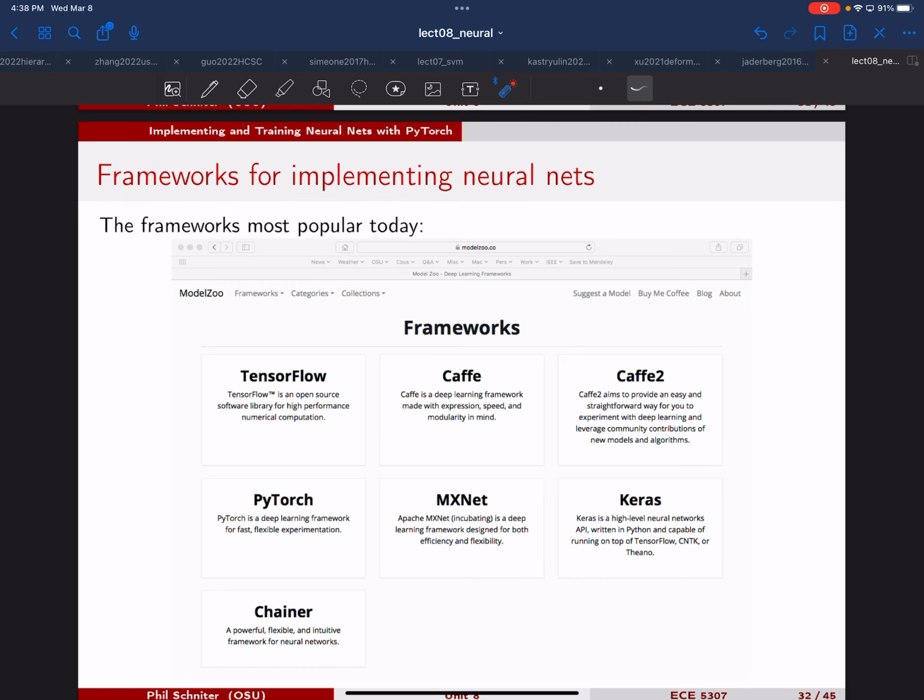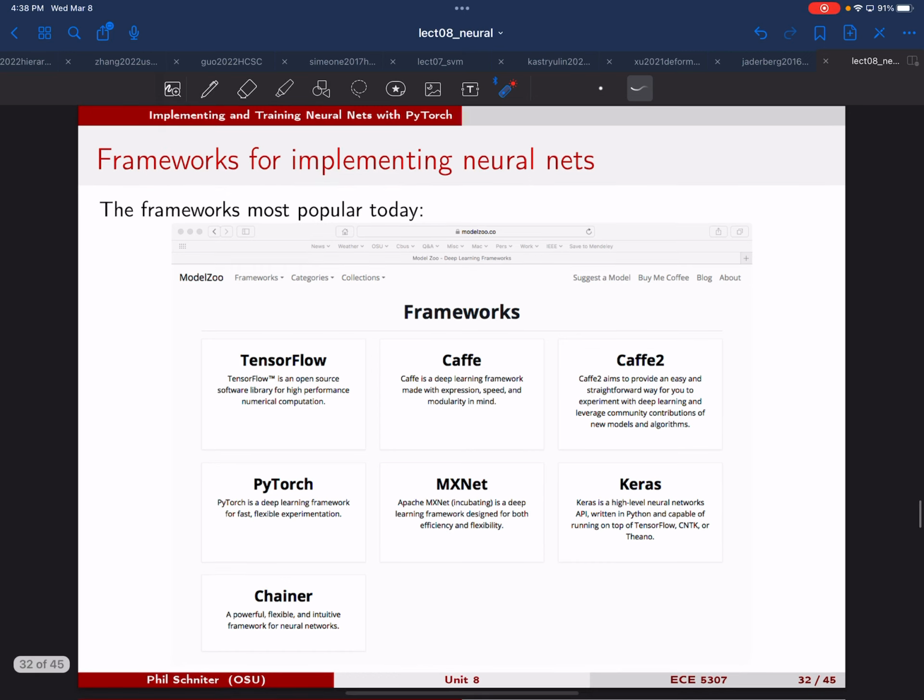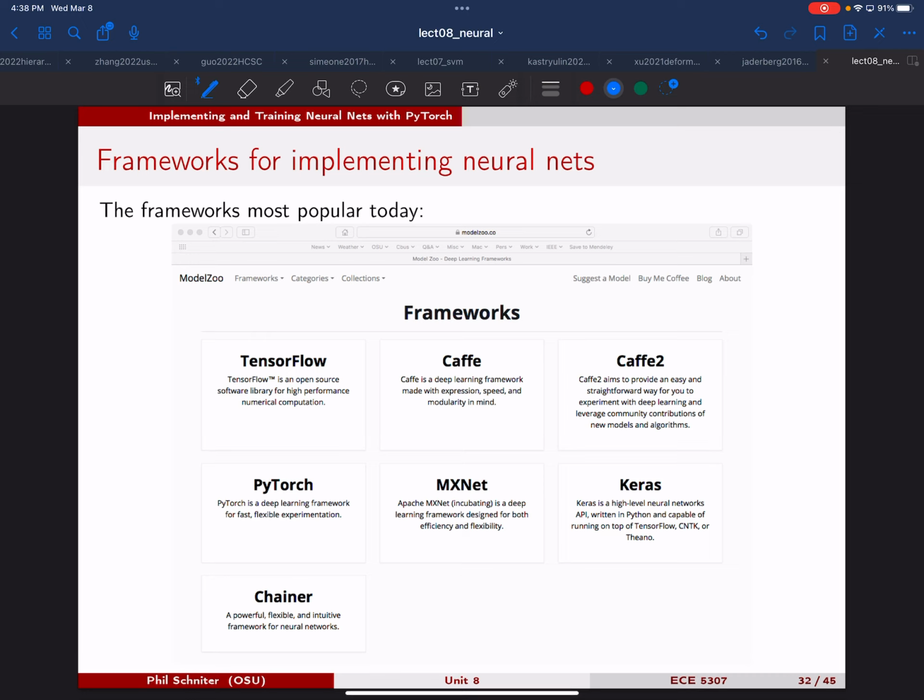These are some of the most popular ones. I actually updated this. I didn't get a chance to put it in the notes, but there's another one called JAX that is really cool. It's popular today.